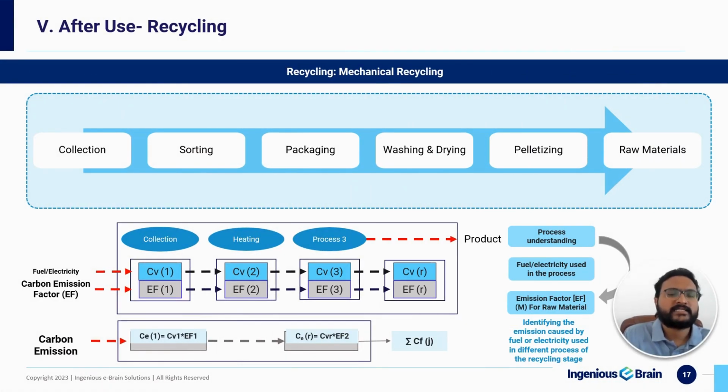For instance, let's take an example of mechanical recycling, wherein we have to consider several processes like the collection of the material, the sorting of the material, the packaging, and the entire recycling processes like washing, drying, pelletizing of the materials. And across each material development stage, we have to consider the energy requirement as well as the other supporting material requirement and figure out the carbon emission factors for the same, so that we can understand what is the entire carbon footprint observed across the recycling stage for a certain amount of products when they are being recycled.